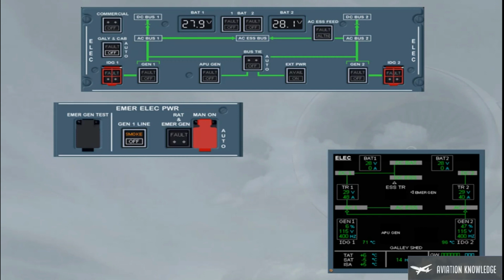To set the emergency ELEC configuration, the RAT and EMER GEN push-button must be pressed to start the emergency generator. Then, when it is online, as shown on the ECAM-ELEC page, the APU GEN and GEN 2 push-button switches must be set to off.